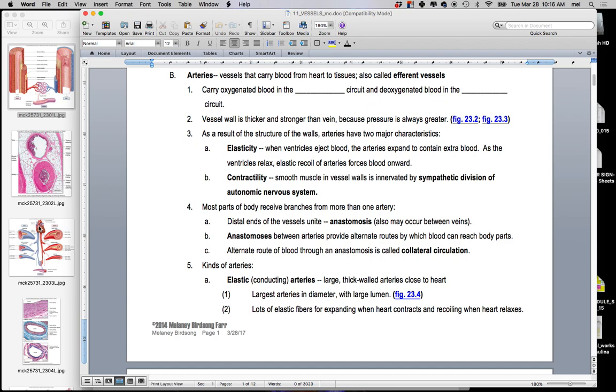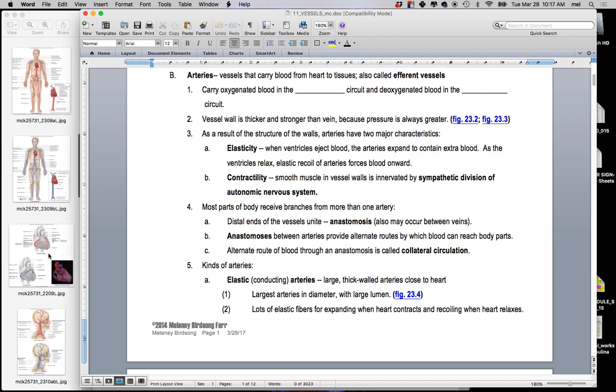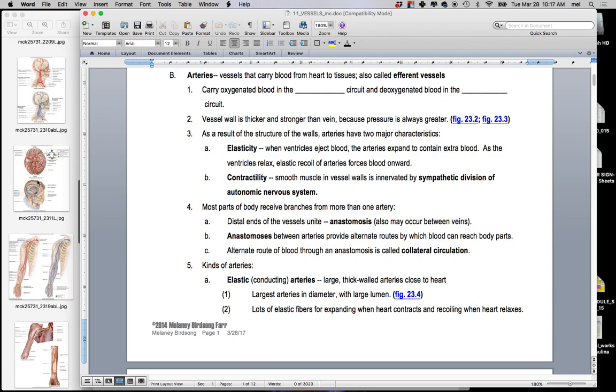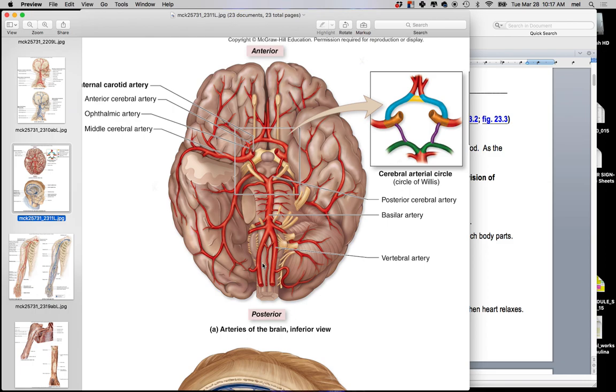So let me show you a classic anastomosis that is the reason that most of us are alive, especially me. Okay, so this is blood flow to the brain, and you're going to learn these vessels a little bit later. We'll probably start on them today, but not finish them. The blood flow to the brain primarily comes through 4 arteries. These 2 internal carotid arteries that go through the carotid canals, yes? And then these 2 vertebral arteries that go up the transverse foramina of the cervical vertebra and then fold anterior to it.